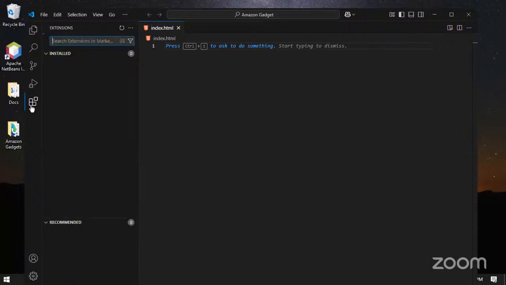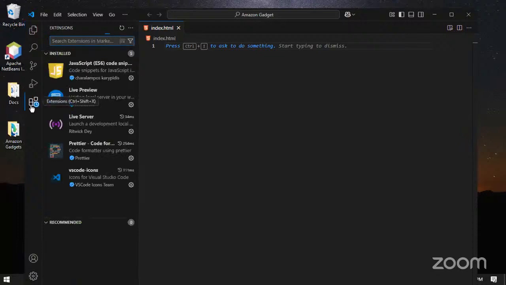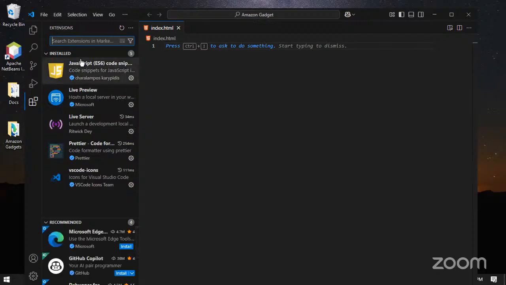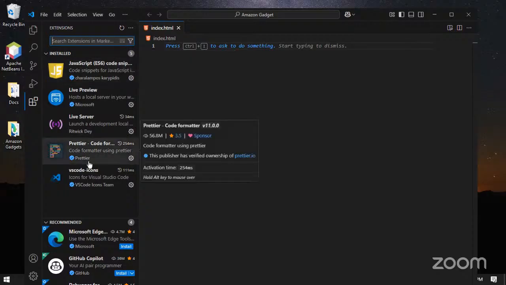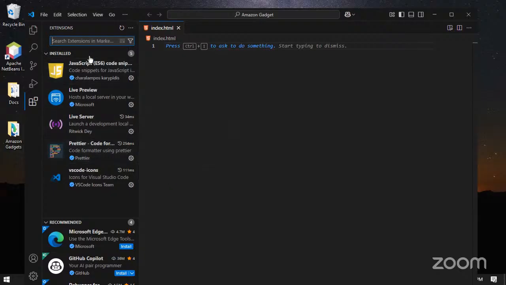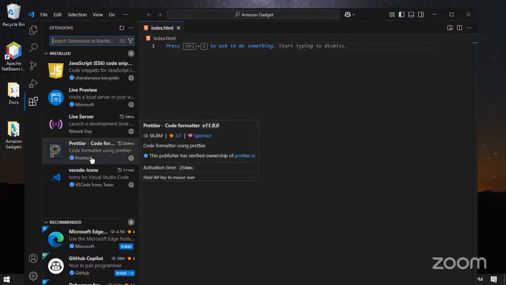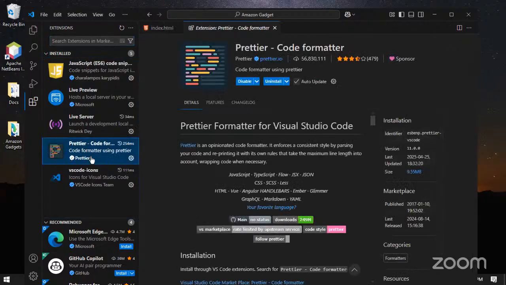We click on extensions. I have a couple of extensions installed, but this is not my work laptop though. The extension I want us to install is called Prettier. It's not what you're thinking of. Let's type Prettier. Have you typed it? Now let's install it. Yeah, exactly. Click on install.